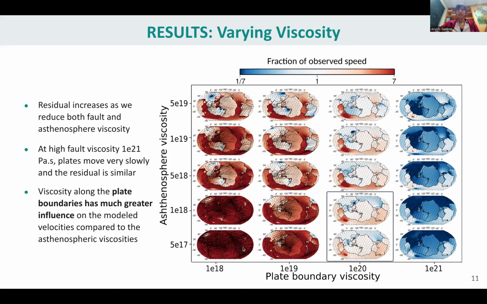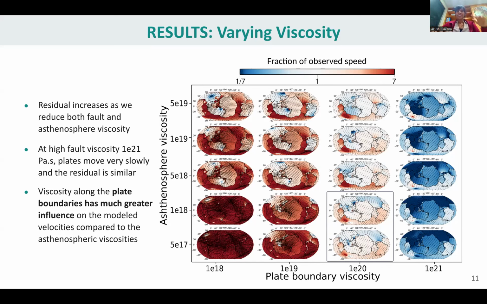And what you would expect already is that if we reduce the asthenosphere viscosity and plate boundary viscosity too much, the models become too fast. And on the other hand, if we increase the frictional forces a lot, the models become too slow. But then there is a sweet spot with intermediate plate boundary viscosity and low asthenosphere viscosity, where we get a good fit with respect to the GPS values. So here we did not change the plate boundary geometry model, but only looked at the effect of the friction along the plate boundaries and at the base of the lithospheric plates.